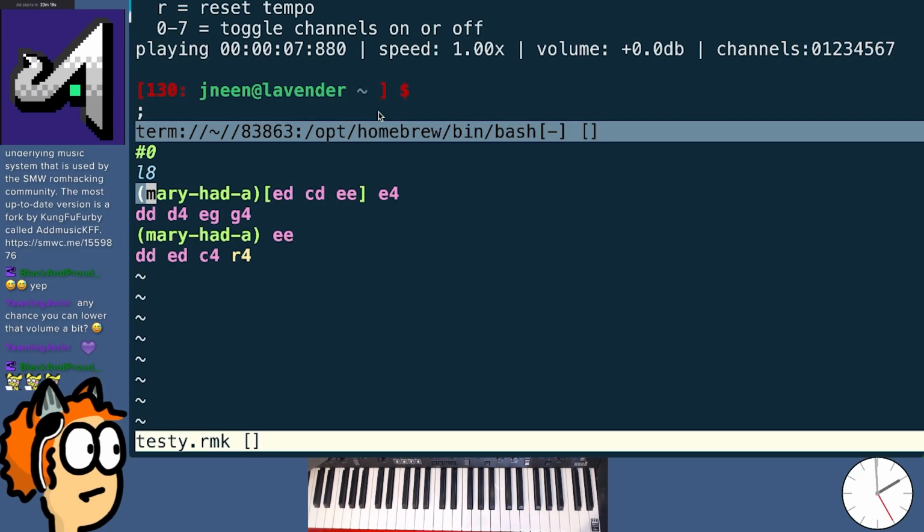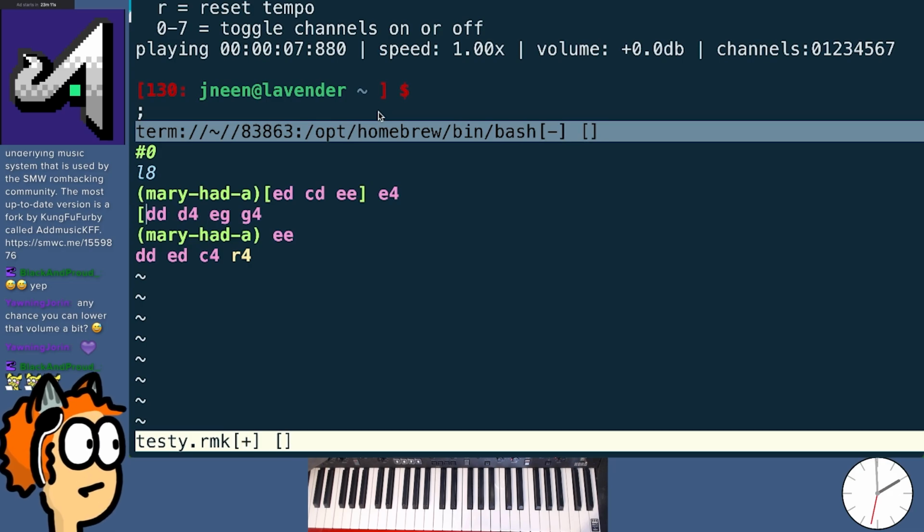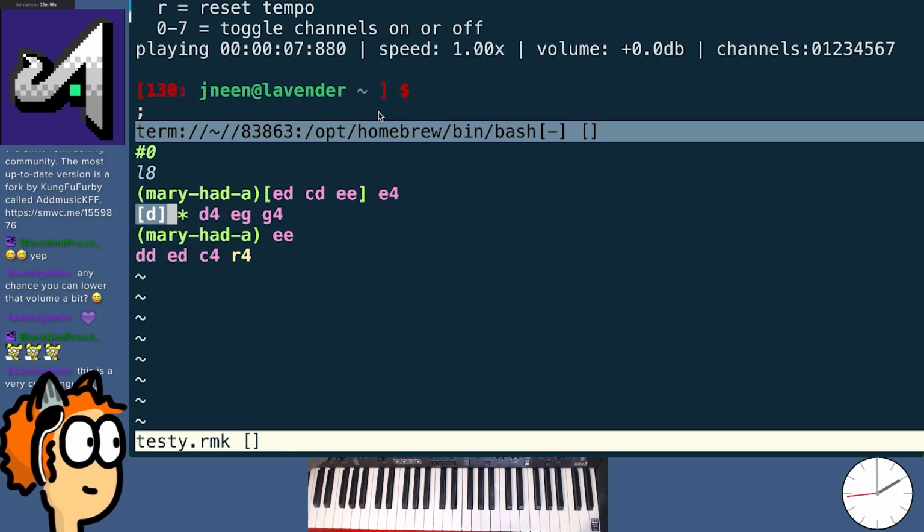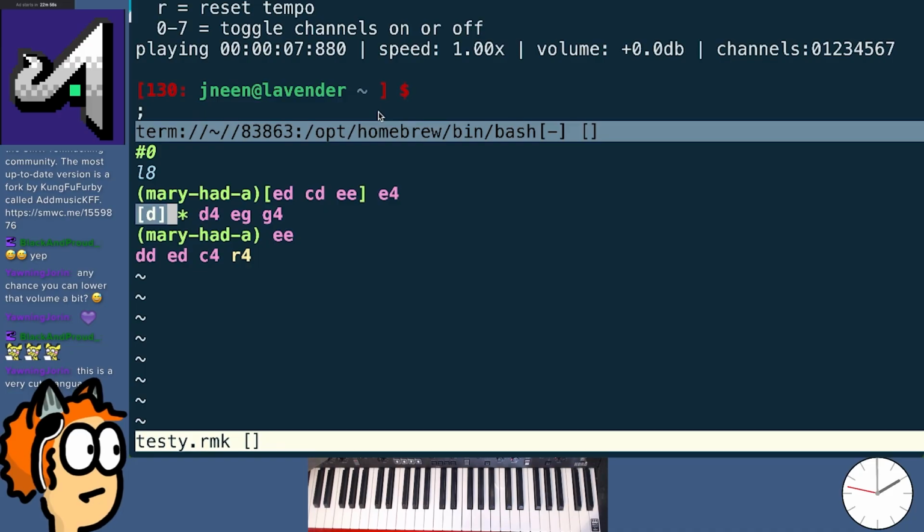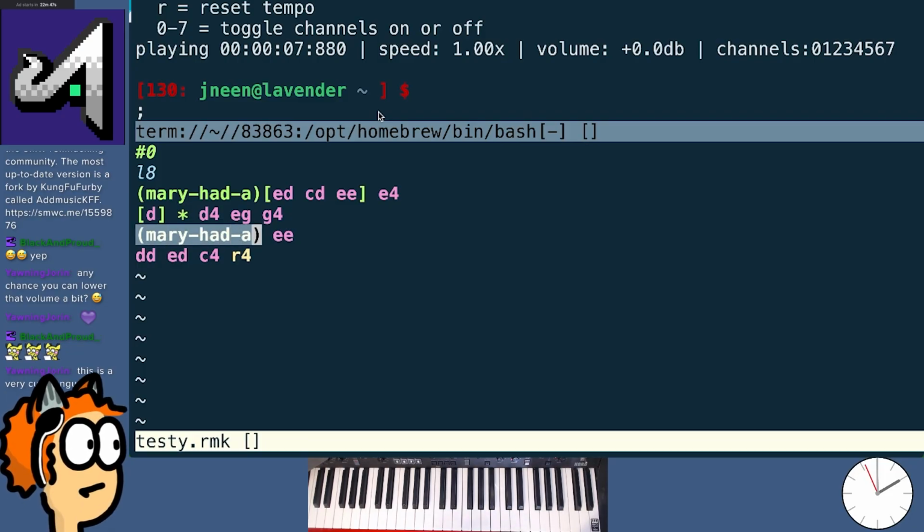Now, defining and calling a loop is not free. So for example, you wouldn't want to do something like this, where you define a loop containing just the note D, and then you repeat it here, right? The reason you wouldn't want to do this is that loops aren't free, right? Defining and calling one is a certain amount of memory. Often it's not enough memory as like a whole passage, but it's definitely more memory than one note.